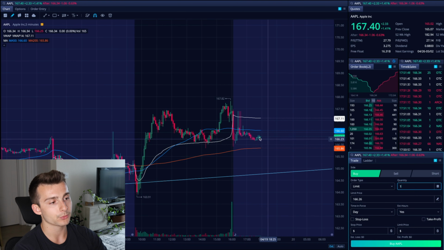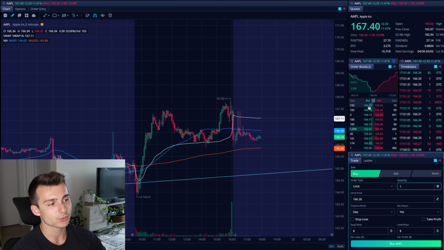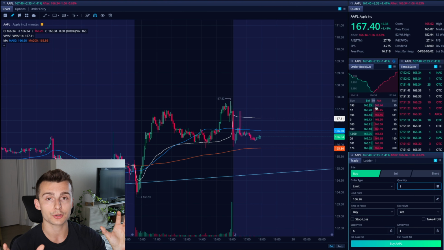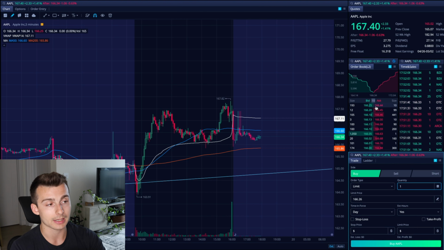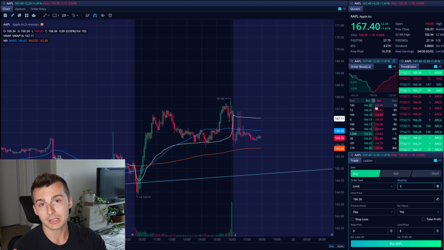Right now, we see Apple trading right here in the after hours on my chart, but we can also see this right here. Level 2, order book level 2, 166.25 is the bid and 166.44 is the ask. In the after hours, the spreads open up. They're larger generally, especially on lower volume stocks, okay? So Apple generally trades more volume in the after hours than some other stocks, like a penny stock that has no news. However, if the stock has news, right, it could be trading a lot more volume.